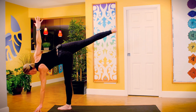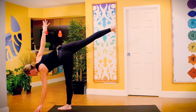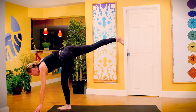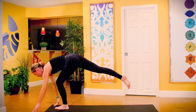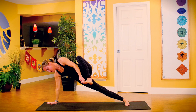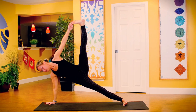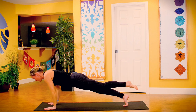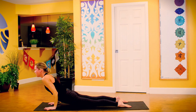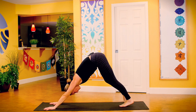Take another breath in. You're going to step back to low lunge. You're going to hold on to your left toe with your left fingers. Side plank. Just for a breath in. Chaturanga. Breath out. Upward dog. Downward facing dog.